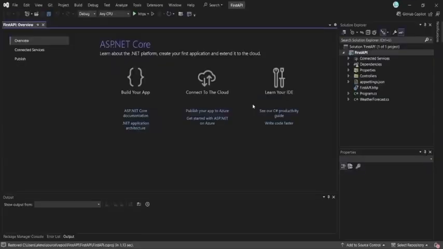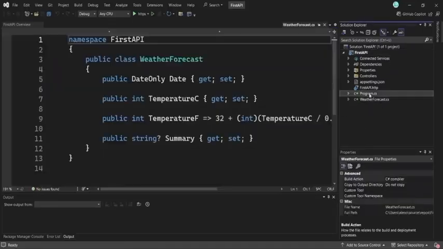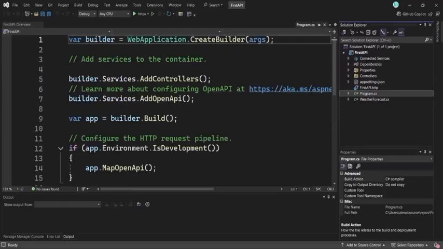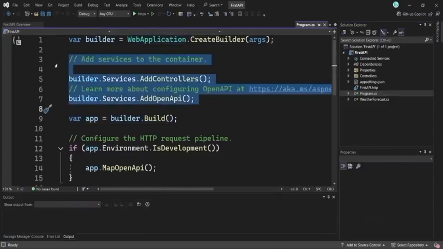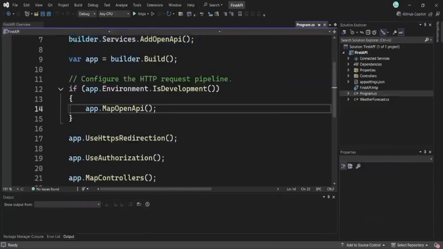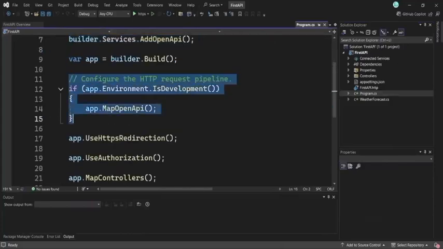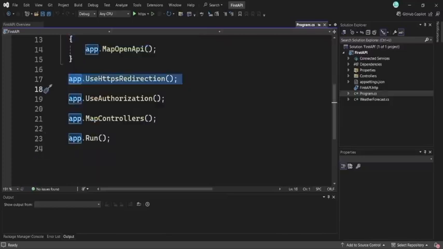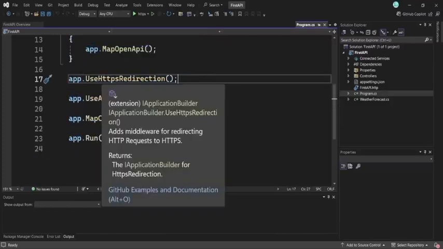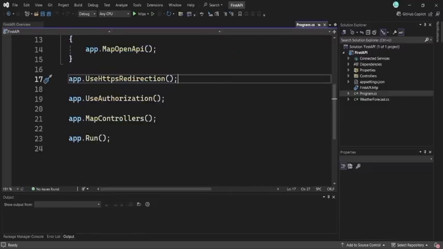Okay, our project is already created. Let's see the main files that we have in our project solution here on the right. We have Program.cs, which is the entry point of our program. Here basically we are building the app. Here's the services container, then here is the HTTP request pipeline. We have all of this middleware. Here we're redirecting HTTP requests to HTTPS, which is the secure version. We're authorizing the requests that come to our application. We're mapping them to the right controller, and then we are running our application.